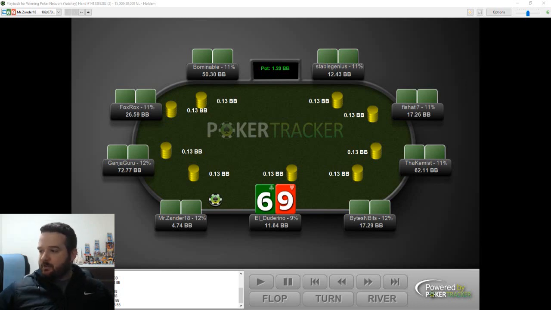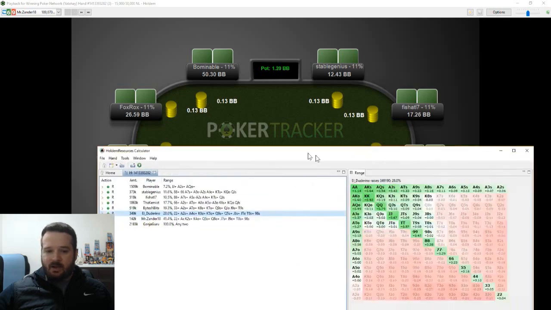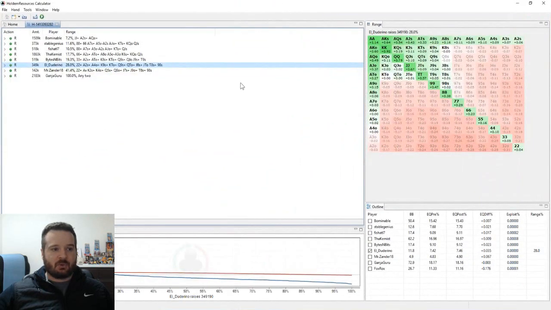As an MTT player, you should already know this, but a mandatory program is some sort of ICM calculator, some sort of range calculator. I use Hold'em Resources Calculator. Another one that's out there is ICMIZER. Definitely mandatory as an MTT player to have those. They're going to pay for themselves multiple times over with the amount of value you can get from learning from them. So if you're cautious about investing the $100 or whatever it costs a year for these programs, trust me, it's very worth it. Even if you're playing micro stakes, it's going to pay for itself. Just wanted to point that out.